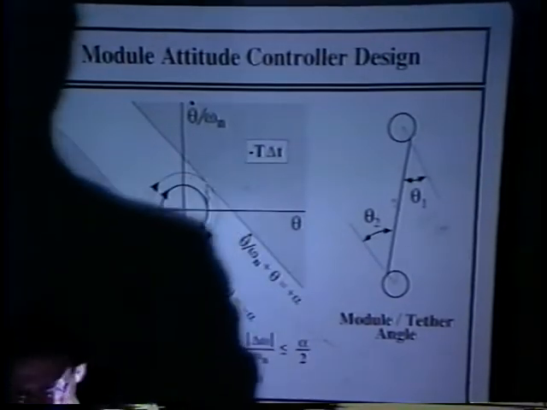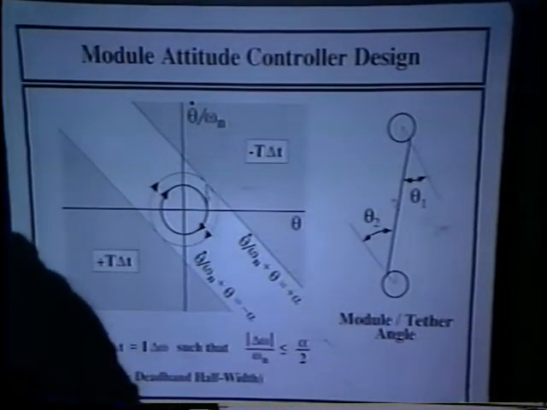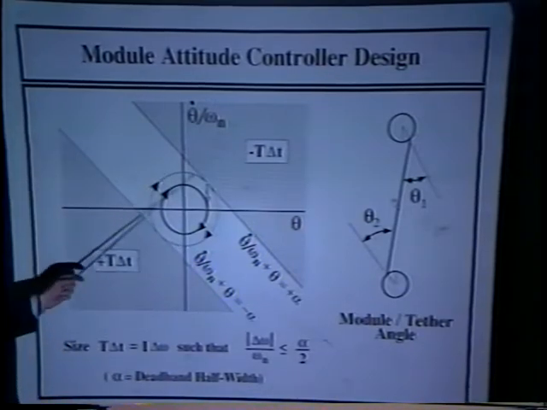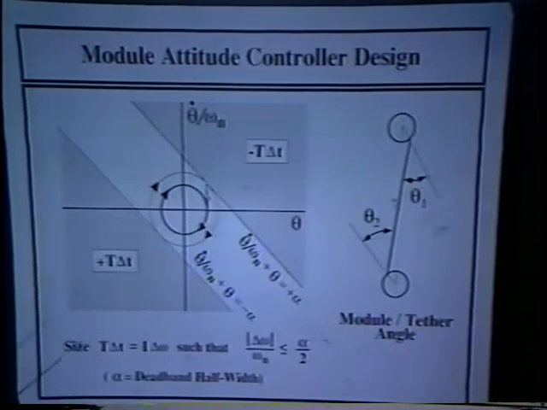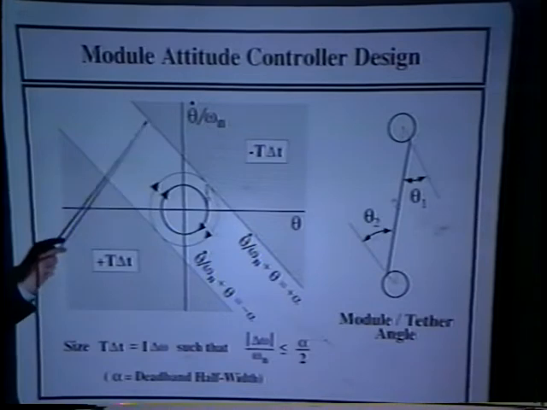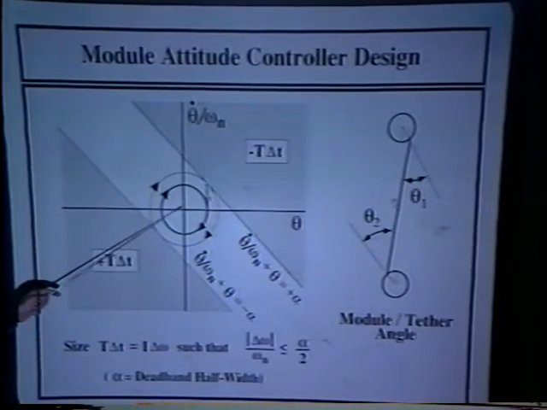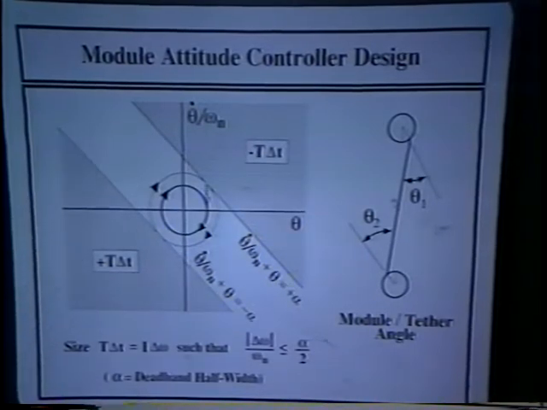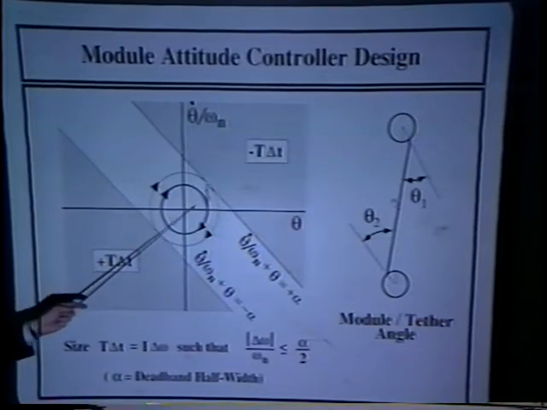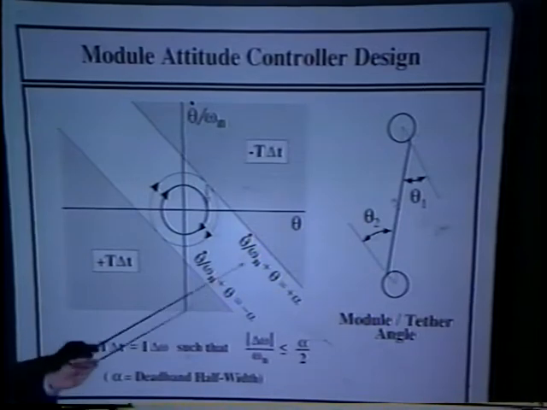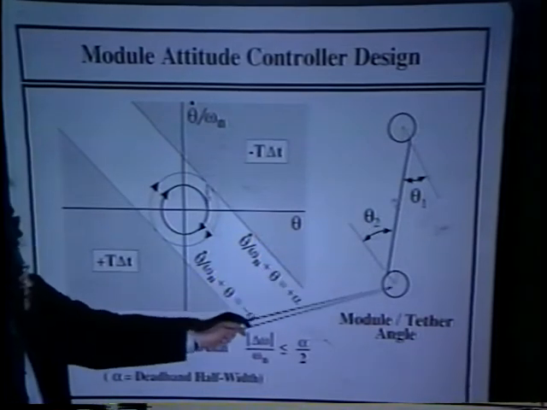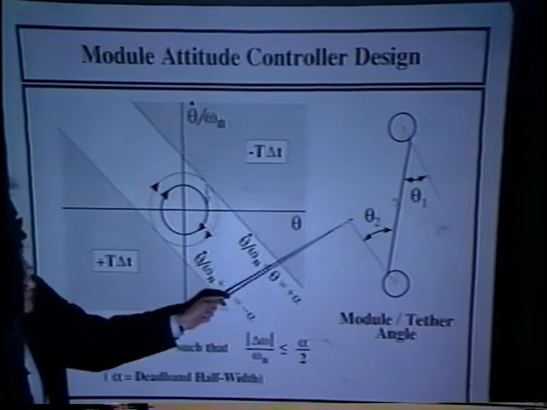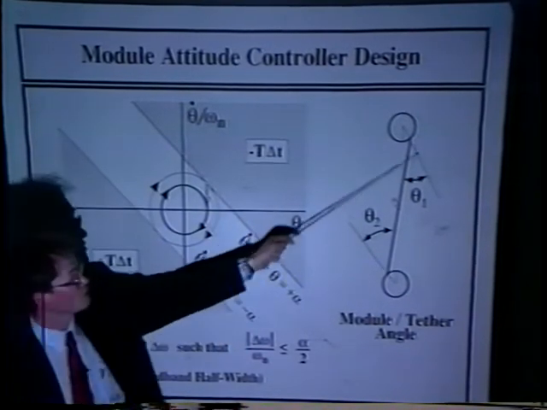The modules behave as rotational pendulums, and so their normal path through this phase plane plot would be a circle if no outside torques are exerted on the modules. However, we want to reduce the amplitude of these oscillations, which here is represented by the radius of this circle. So we use a simple phase plane control logic and size the rotational pulse widths so that it's guaranteed that the size of this circle will always decrease. The quantity that we will try to regulate to zero is the module tether angle, shown here as the angle between a reference line on the modules and the direction of the tether itself.